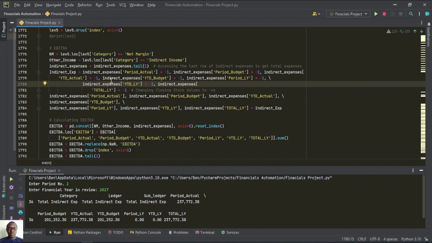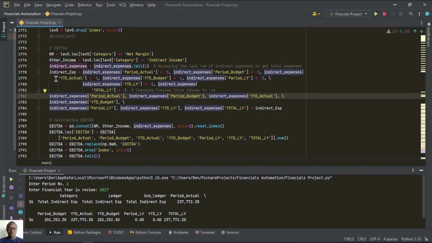So when you see here, I'm trying to multiply the numerical columns with the negative. I'm trying to change the values of indirect expense to negative values as opposed to having them as positive values. So again, down here we are saying direct expense in bracket period actual, and then indirect expense period budget, indirect expense YTD actual up to total last year is equal to indirect expense.